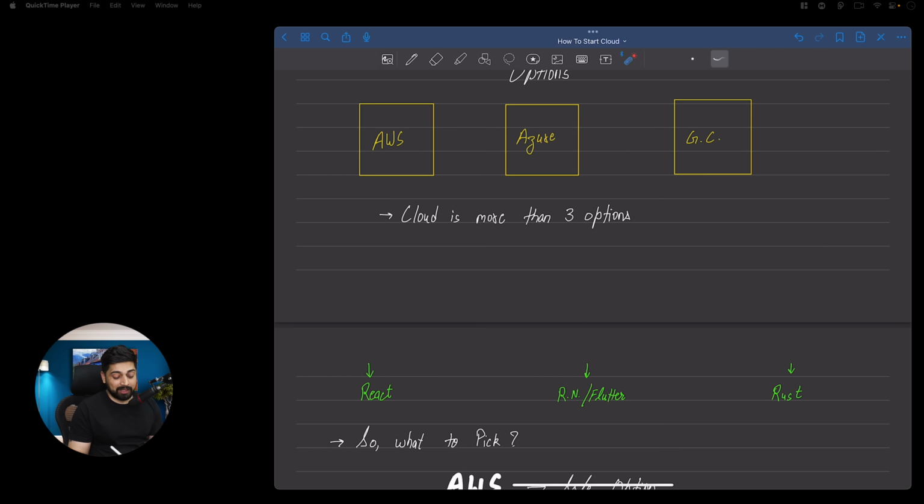And obviously, in case you have never heard about that, there are some more cloud services. You might have heard about Vercel. Yes, Vercel is also a cloud service, but it's not going to rent you compute. You can deploy your apps and use their edge services and all of that. But yes, it's a cloud service at the end of the day. So it's not just about these three services. There are so many more as well.